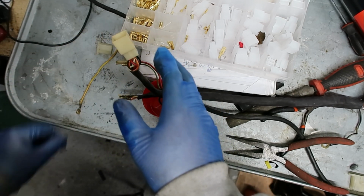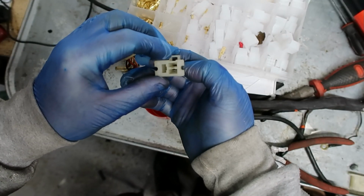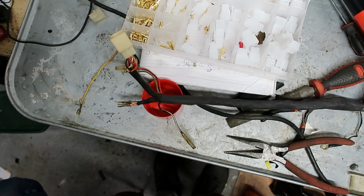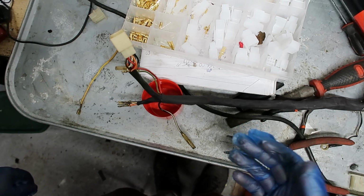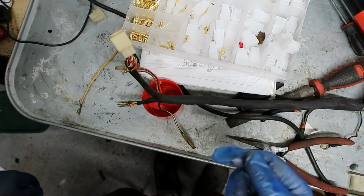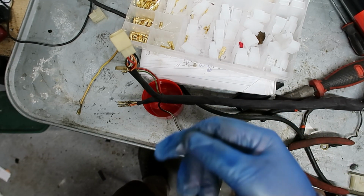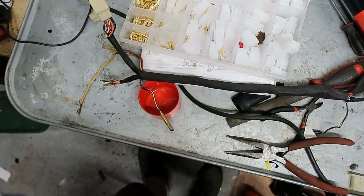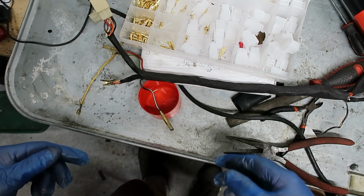These ones are okay. I'm going to look at this one again, now that it's cleaned up. It actually looks pretty good. So that's it. This is really easy to do, and it's so important for when you first start your bike after you restore, because if you've got a wiring fault somewhere in the middle of here, you're going to really struggle to find it. So better off just ripping it out, taking it all apart, cleaning it up, and putting it back together.